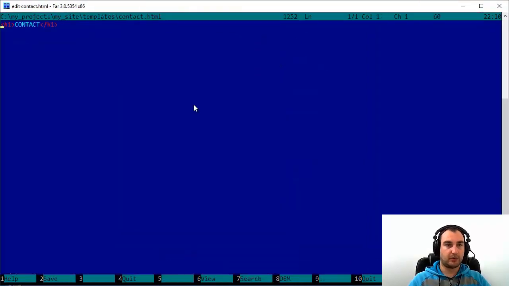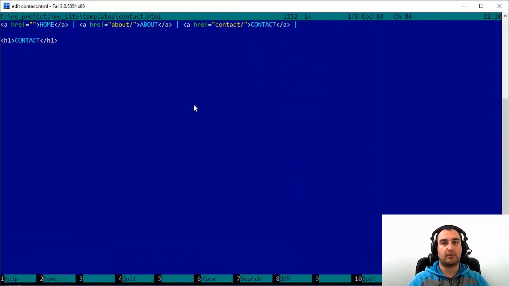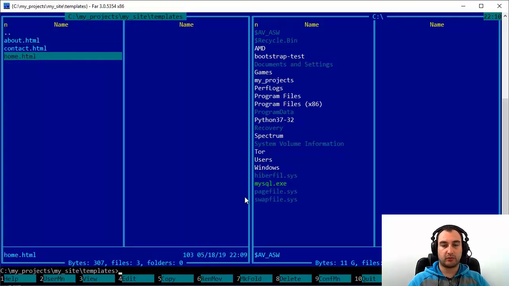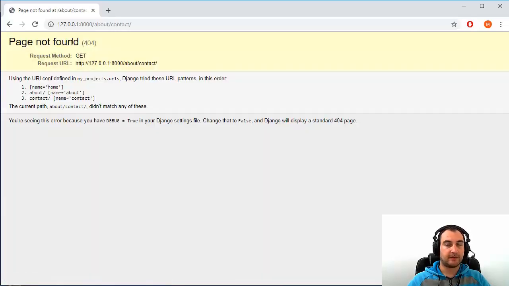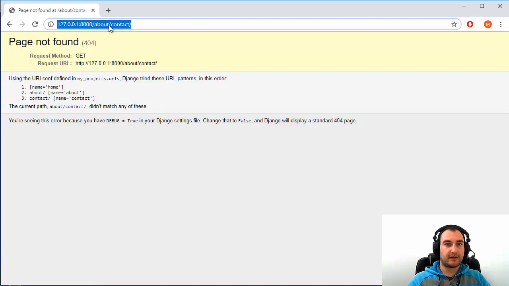When I started with linking, I ran exactly into this problem, and you will see what I'm talking about right now. Okay, refresh, everything is fine. When I go to about, that's fine, and when I go to contact, that's fine. But when I'm on about page, and when I wanna go to contact, check this out. Problem. So see this path, we don't have that path defined, so we have that problem. And this is the case when you're hard coding things.